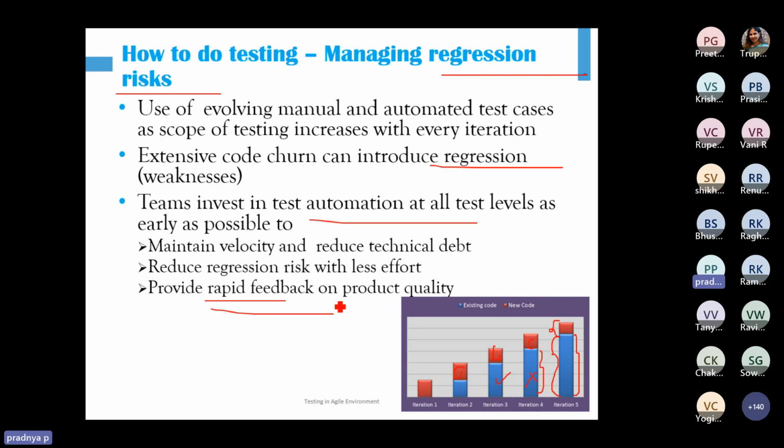Regression test cases need to be identified right from iteration 1, and they have to be converted into automated scripts as we move ahead. Otherwise, a time will come when there are only 2 weeks and there are huge things that need to be tested, and we just cannot do that. To avoid such a situation, automation always needs to be implemented.